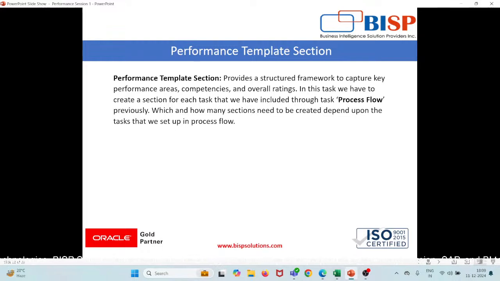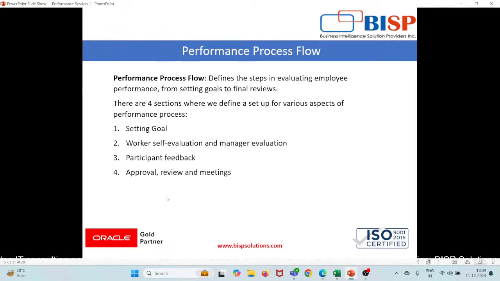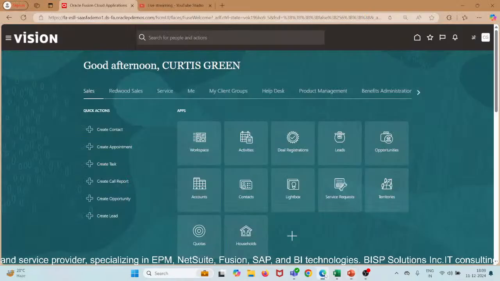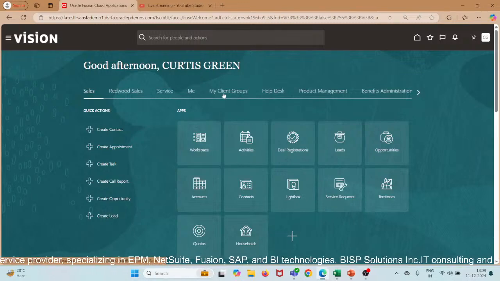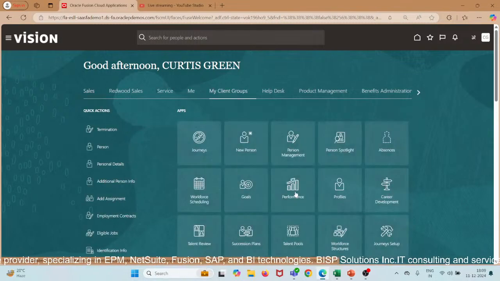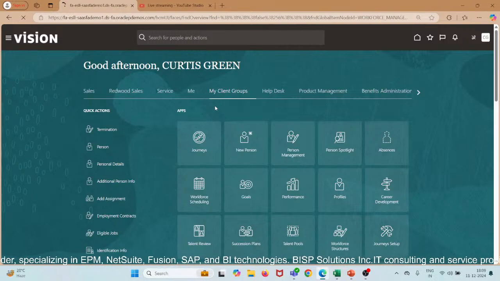Then there is the performance template section, which is used to provide a structured framework to capture key performance areas. This is basically whatever you take in the process flow. Let me open the performance flow.